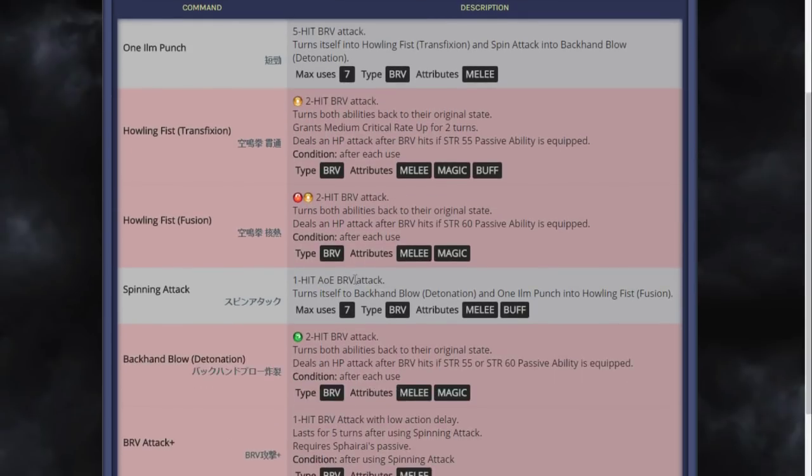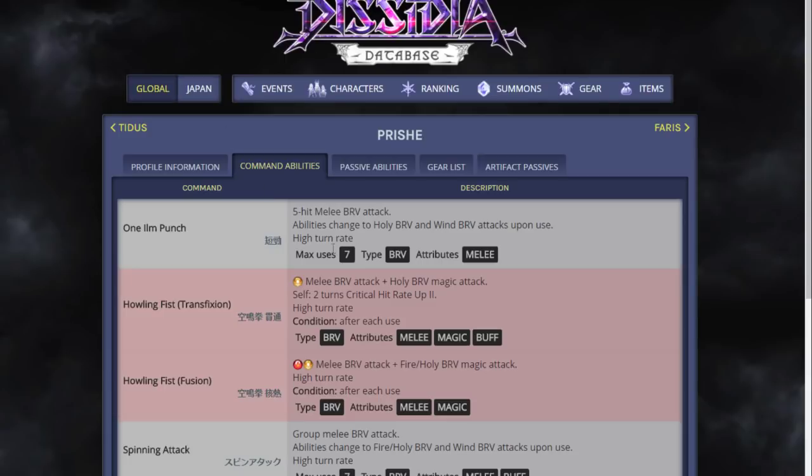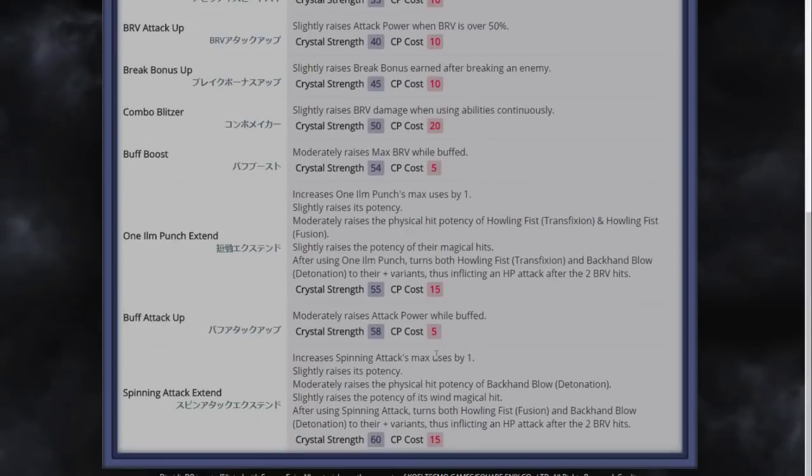She gets quite a few uses, I believe 6 of each with the charged up. This is with the level 70, so we can't really get 7, I think. We need her level 60. We can see that she does have level 60 in Japan and she gets more uses because of it. So 1 there and 1 there.